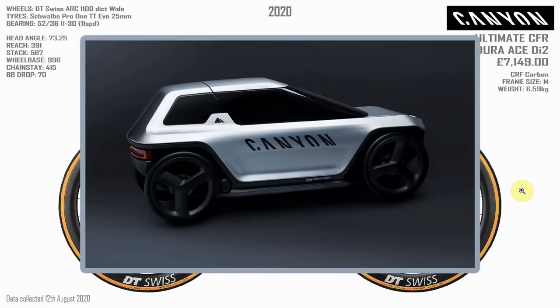I do wonder whether the slow development at Canyon has got anything to do with the fact that they're now making — or planning to make, or conceptualising — little electric pedal cars. I guess they're pedal-y. Have to wait and see. But it's obviously distracted them from making bikes, which for me is a shame.